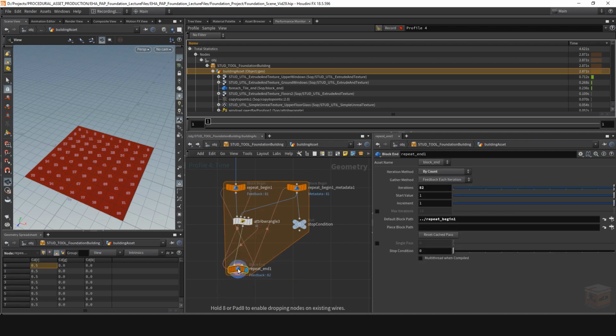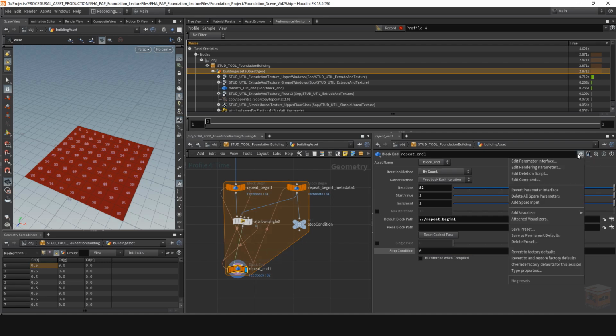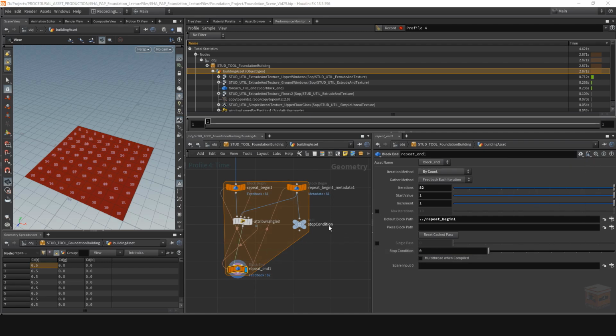Then under my block here at the end, let's reference this node. So I'm going to create a spare input, and let's plug that in. So now we have a link. And then under the stop condition, I'm going to type an if statement.